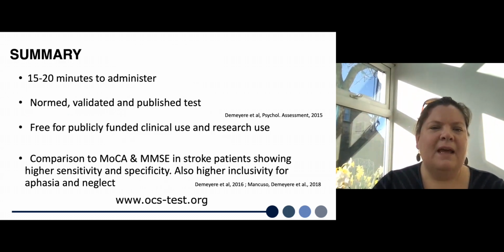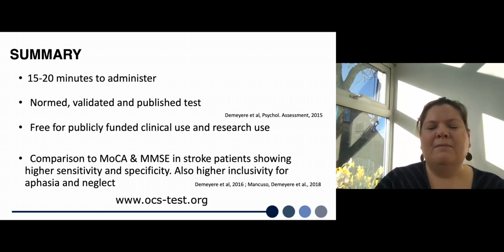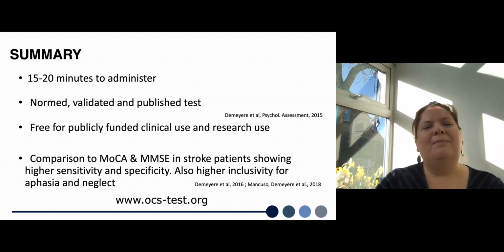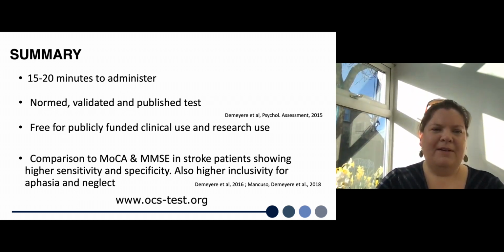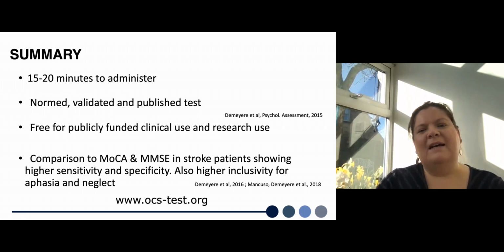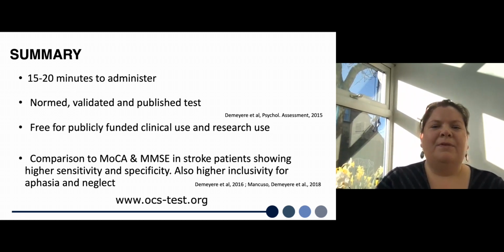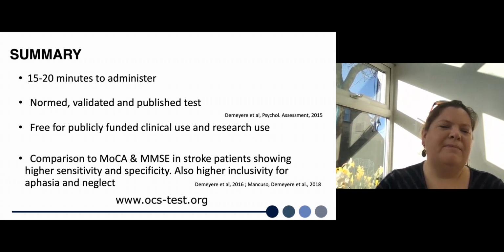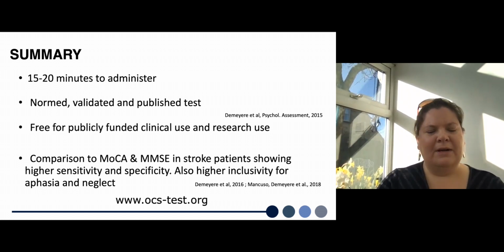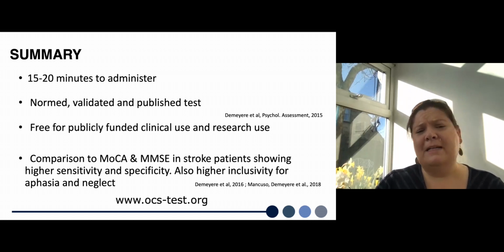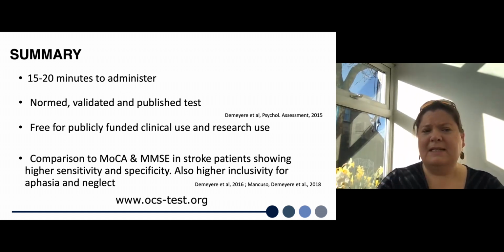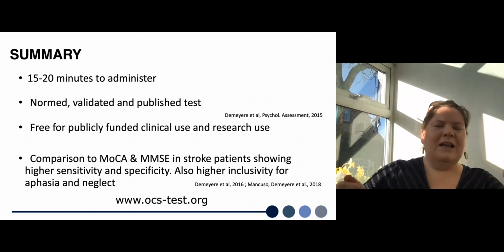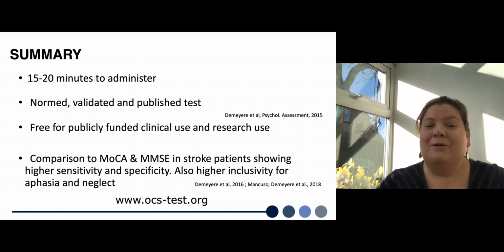So in sum, the OCS takes about 15 to 20 minutes to administer. So within most frameworks, that's usually one, say, OT session that you can complete the OCS in. So it's brief enough to be done at the bedside with patients who have recently had their stroke and who have perhaps issues concentrating for longer. We've also done them while patients have still been bedbound and have not been able to sit up. It takes a little bit of juggling with your paperwork, but it is completely doable and it's being done all the time.